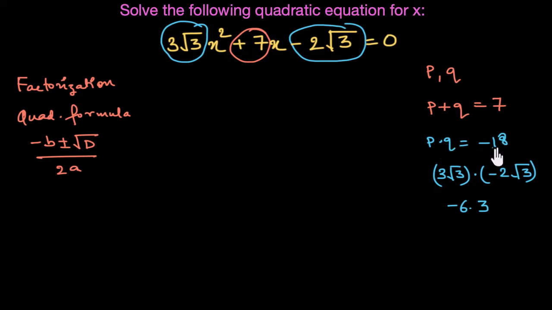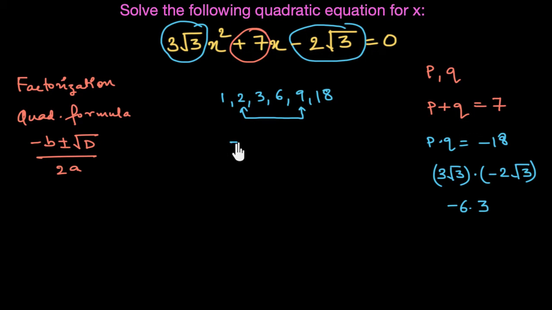So we can think in terms of factors of 18, which are 1, 2, 3, 6, 9 and 18. We are open to use positive and negative signs. We can associate positive and negative signs along with the factors. The only thing is it should satisfy these two conditions. So in our case, let's pick 2 and 9. And if you are having trouble picking the factors, pause the video here and see a few videos where we have introduced this concept of splitting the middle term, where we have elaborately mentioned how we pick two such numbers. As in this case, since the product is negative, one of them would be negative.